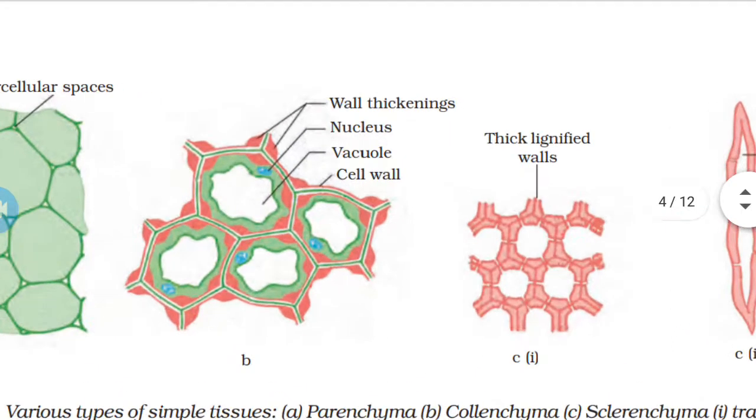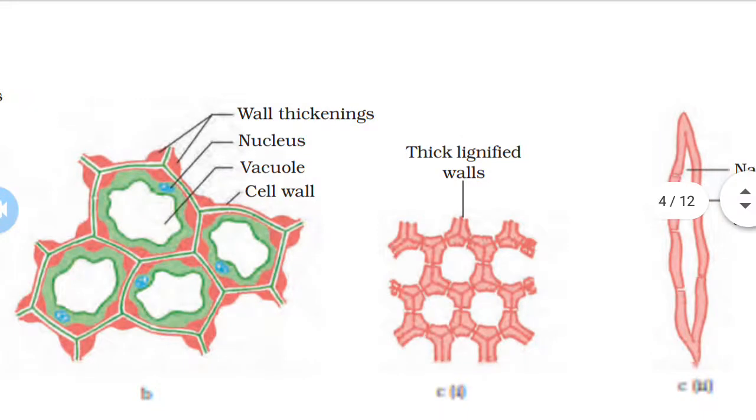Second one, collenchyma. It is living, elongated, irregularly thickened at the corners, with very little intercellular space, located in leaf stalks below the epidermis. Now we discuss the functions of collenchyma. It provides flexibility, helping in easy bending, and provides mechanical support to the plant. So these are all the functions of collenchyma.